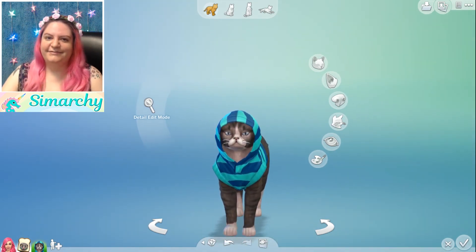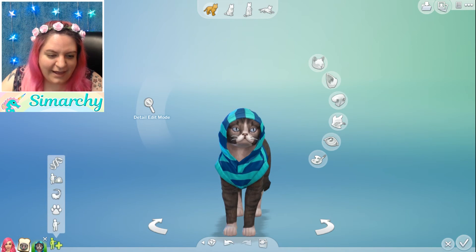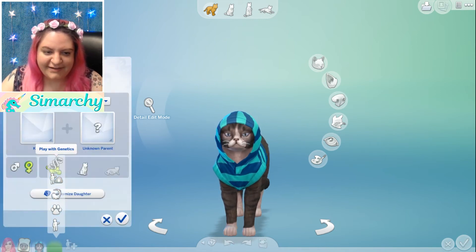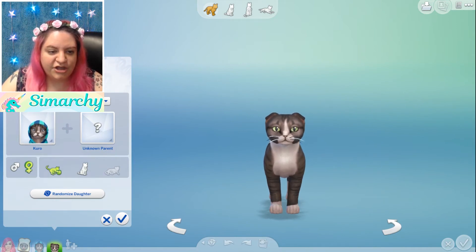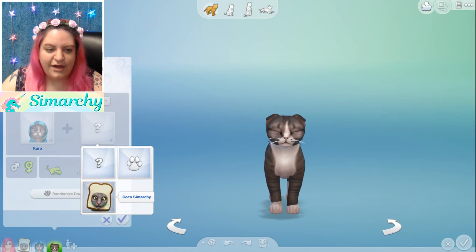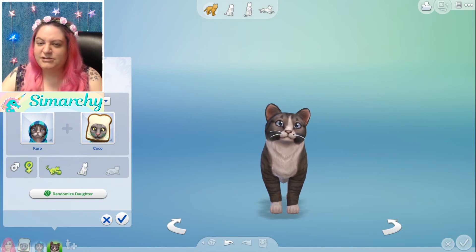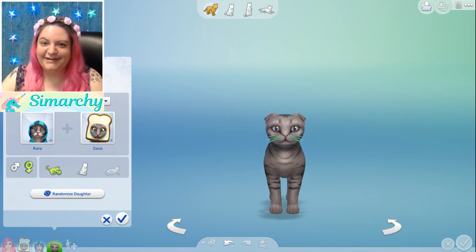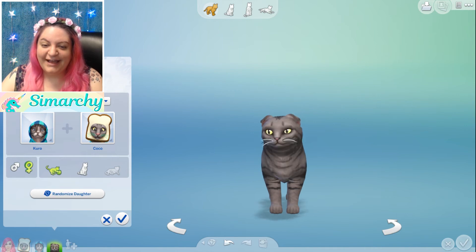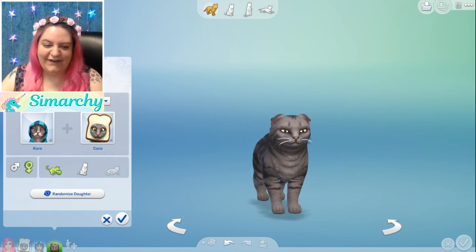Let's get some kittens! Should we do two kittens? I'm going to cheat and do two. So how do we breed them? Play with genetics. Oh, my face is going to cover some of this up. So we're going to breed Kuro with Coco — they have very similar names, that's kind of funny. We're going to randomize the daughter — I think we should do that three times too. One — oh, there's the green whiskers! Two — the green whiskers stay. Three — the green whiskers run away. She looks more like her dad, but that's so, so cute.